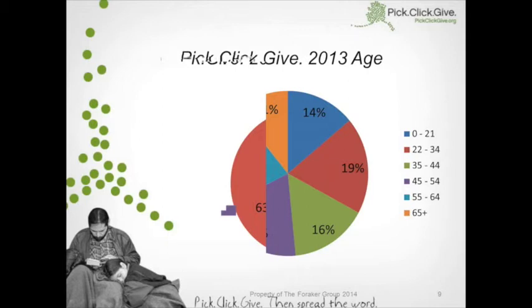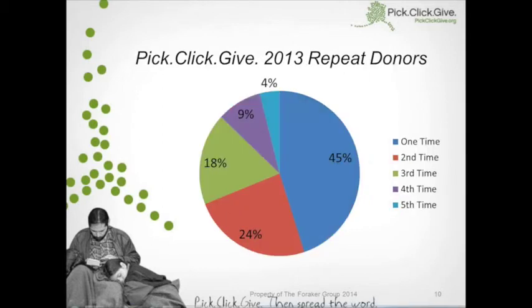So we see a large population, this 14% to 19% under the age of 34, that are using the ease of Pick.Click.Give to contribute to organizations. And so what we think that this really is showing us is the online connection and ease of a newer generation, and how they're choosing and liking to contribute to our organizations. Where we see the 11% there, the 65 and older, Pick.Click.Give might not be the method or the way they're connecting to our organizations. And so it's important for us to really think about the generational differences as well in Pick.Click.Give.